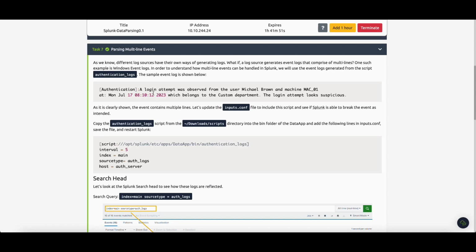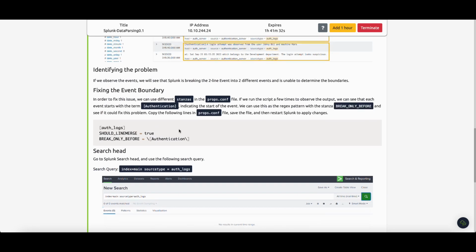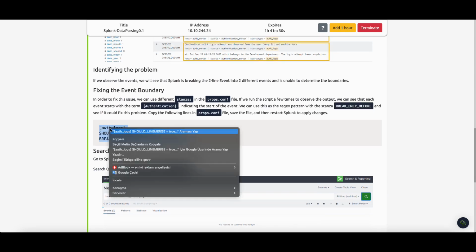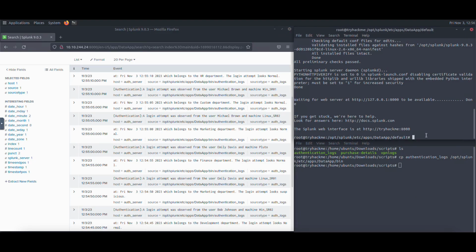We will reconfigure our props configuration file, and then Splunk will treat every line that begins with authentication as just one log. So to do that, where was our configuration script? Okay, let's copy it and create a props configuration file in the default directory.